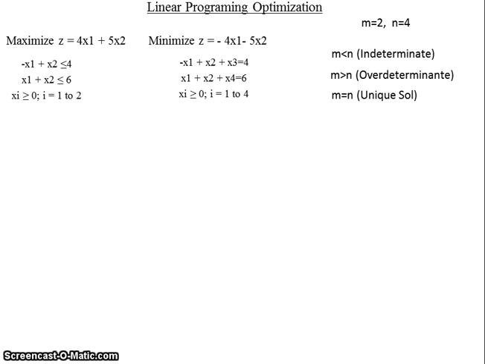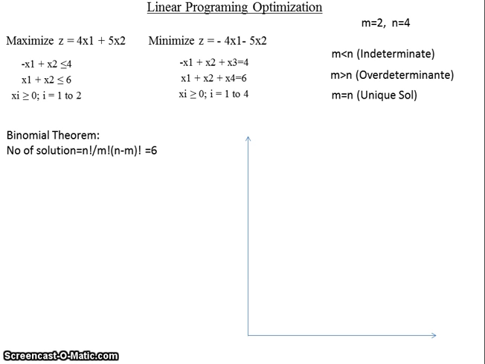One more case: if the number of equations equals the number of variables, it will give you a unique solution. Again, it's not an optimization problem because it will give you only one solution and you can't choose the best out of only one. So the binomial theorem is used to find how many possible solutions we can have for the indeterminate case. Here we have 6 for this particular problem.